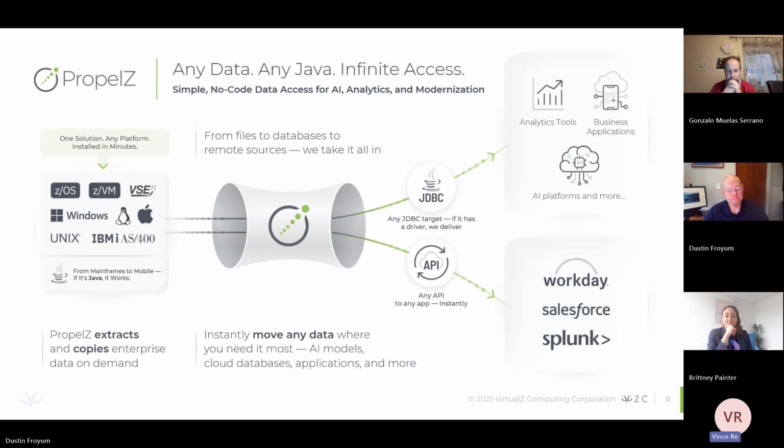On a lot of Linux systems, you just do an RPM command if you're on Red Hat, or an APT command on lots of other platforms, and 10 seconds later, literally, your copy of PropelZ is up and running. So yeah, we intend to keep it as simple as humanly possible that way. Some of the competing products in this space, it seems like you could spend a week trying to get them installed and running, and that's not really where we want people spending their time.